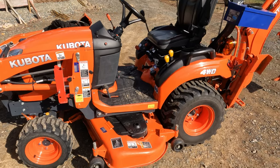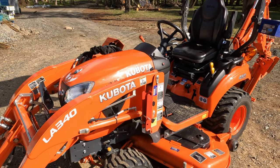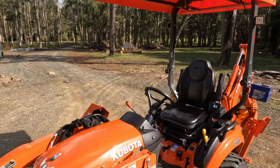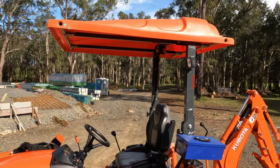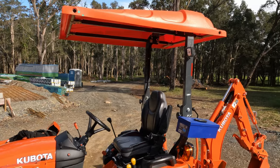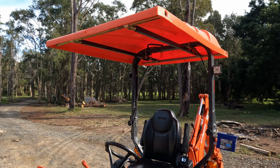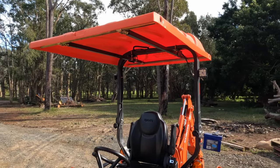The tractor overall has been fantastic. The canopy up the top is a Bear and Co — that was fitted by the dealer. It was one of those things where I thought I don't really want a canopy, but now that I've used it and seen the benefit, it's fantastic as well. It gives you some relief from the sun, and of course if you get stuck at the end of a job in a bit of rain, it does give you a little bit of shelter and covers that operator area quite nicely on the BX.